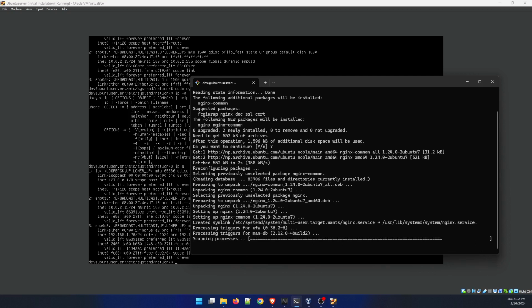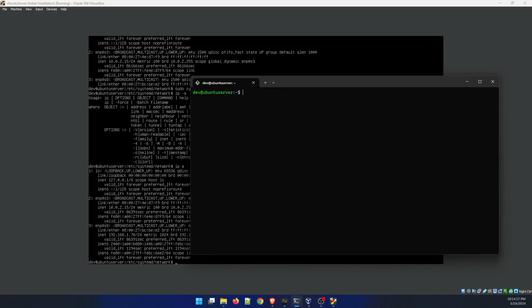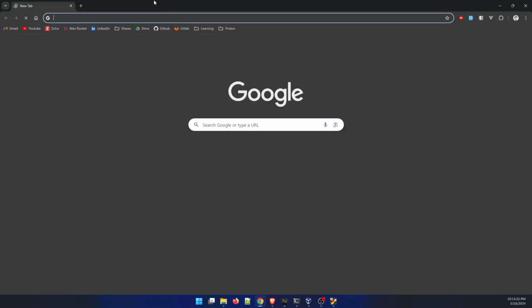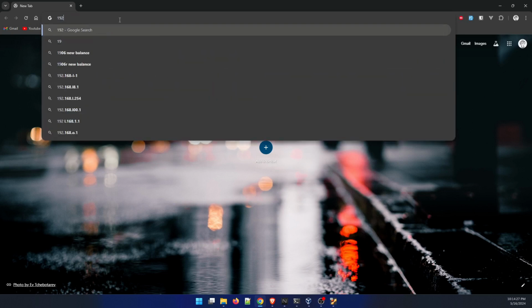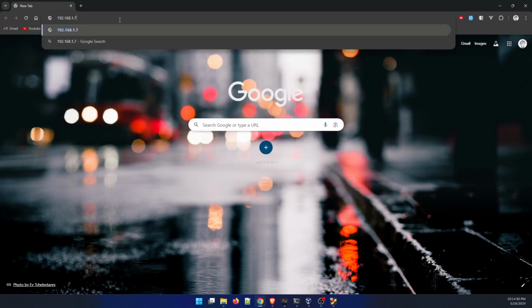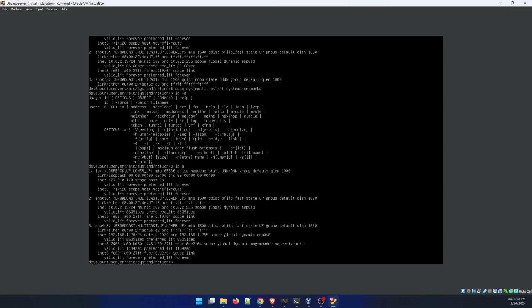Okay, this is starting the service. Now Nginx should be listening on port 80. If I open my Chrome and go to 192.168.1.70, yes, I'm getting the Nginx welcome page. So it means I can now access the VM like in the cloud. With that IP address, I can install anything in here and access it via the IP address.